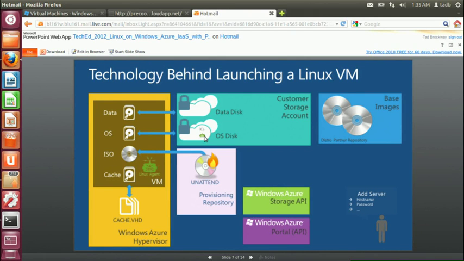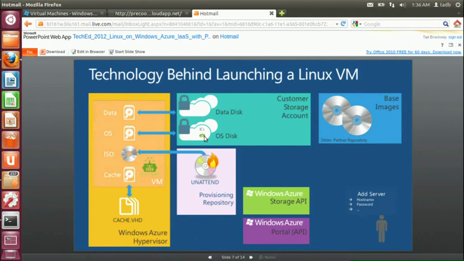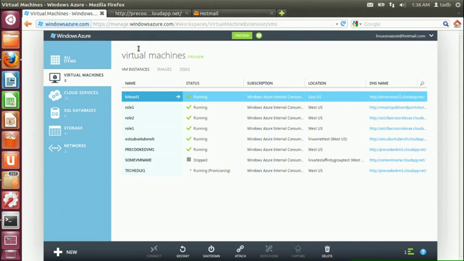The ISO is executed. Everything is cleaned up, and you're good to go. So that's what happens behind the scenes, and then we're up and going. Let's see where we're at on this guy. Okay, this one looked like it worked out better. So it looks like there's a little bit more work to do there.